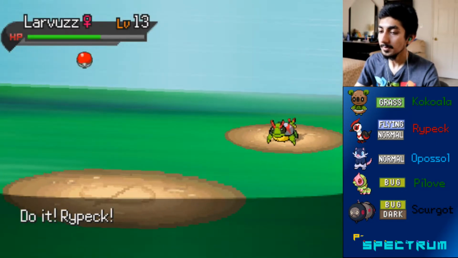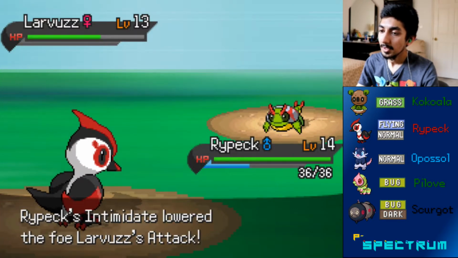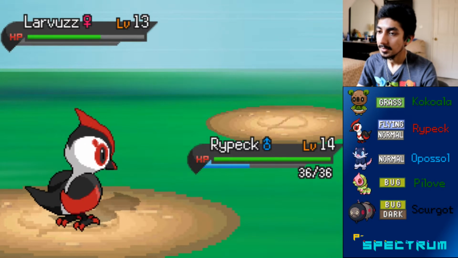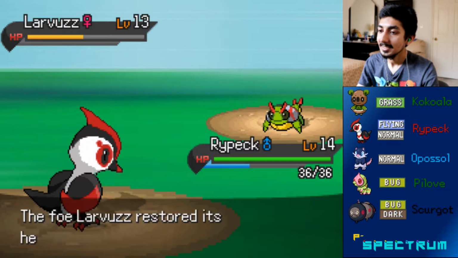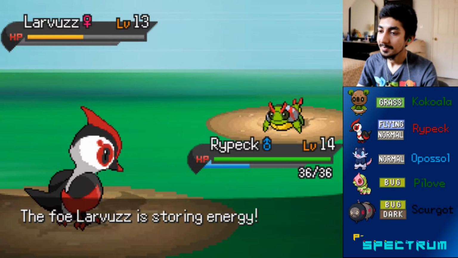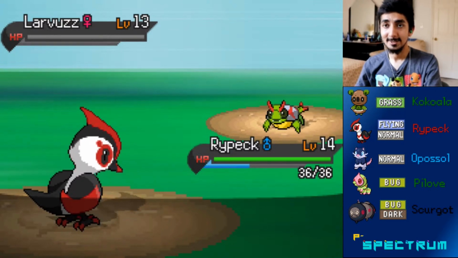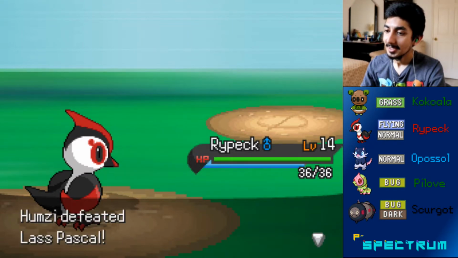Larvesta. Good thing we have Rypek. Rypek is pretty strong. No, he's biting, but he's not gonna be able to live this time. Oh, he lived. Oh man, oh, what? Yeah, this might be an issue. Okay, we got a crit. So I was getting a bit worried there. That might have been an issue, guys. And we almost gained the level.